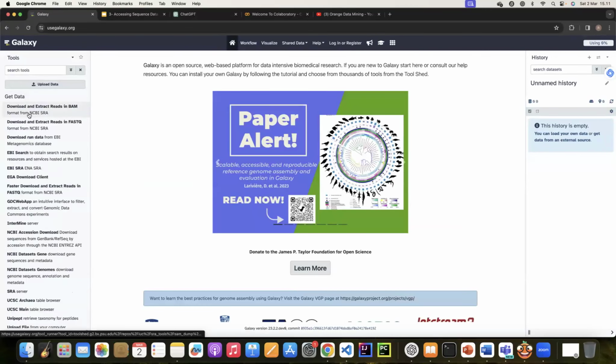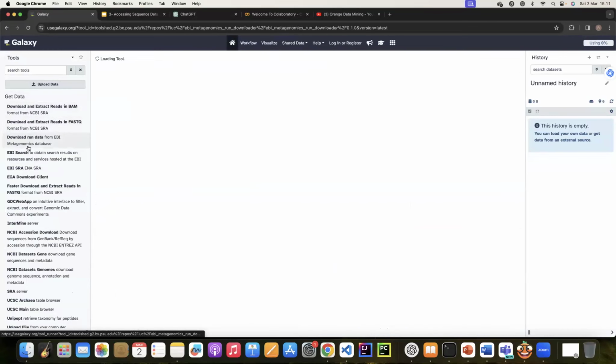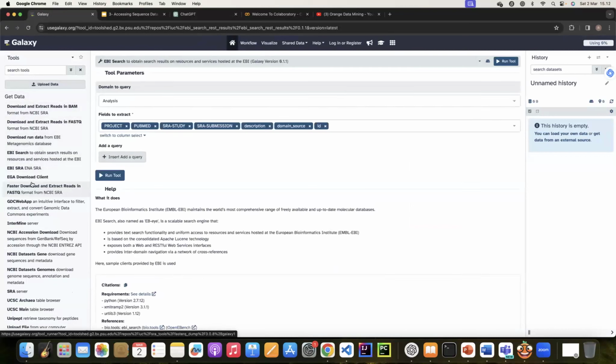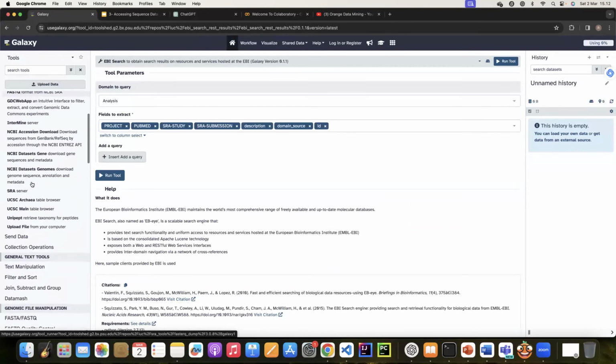So you can get the data from here, but you need to learn it step by step, because so many of you learn at the same time. So later on we can learn Galaxy, but for today, just focus on Terra Bio first. Maybe next week we can learn Galaxy or other library.